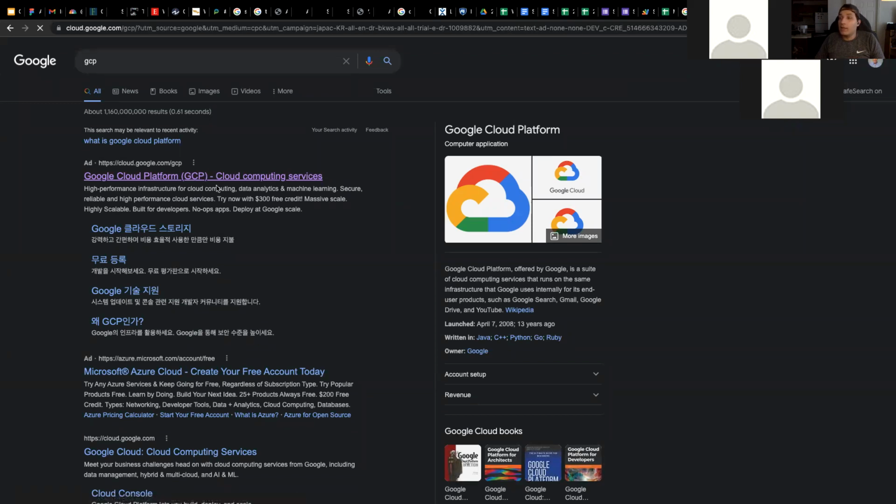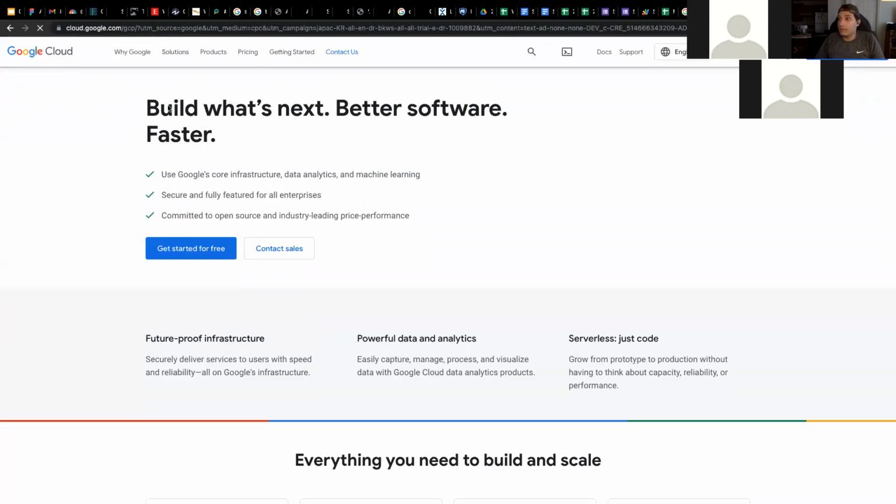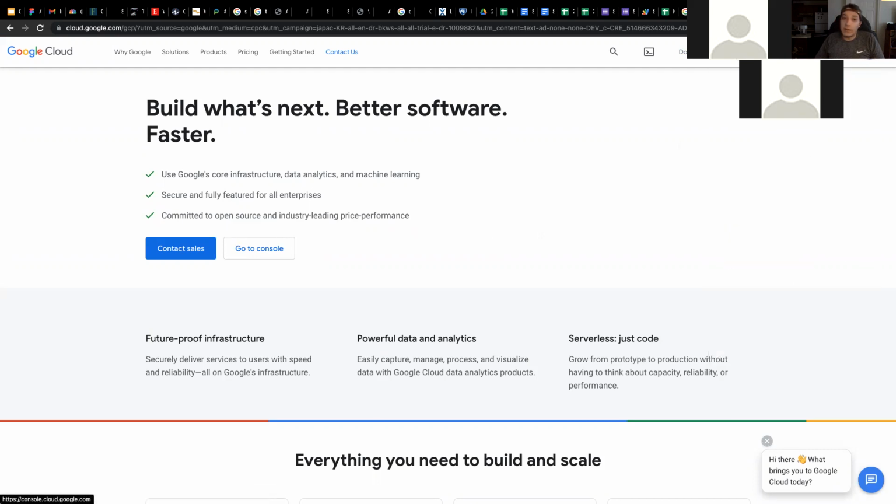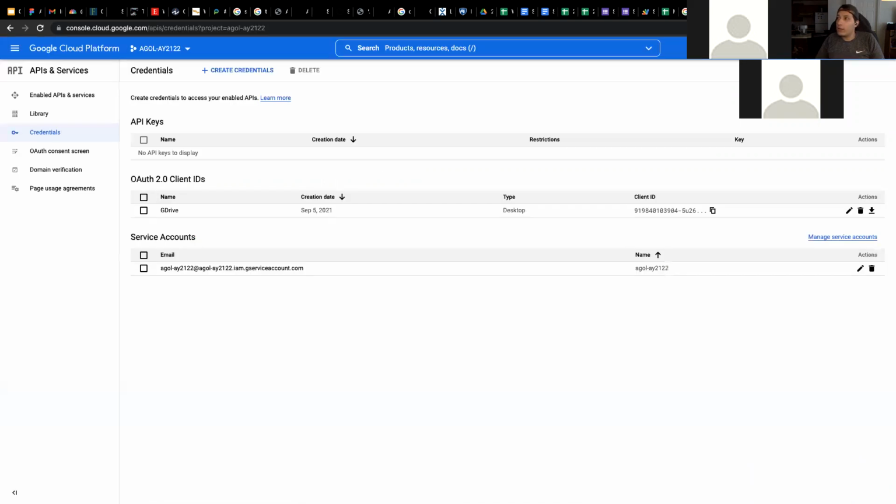You click it, and you basically are in, this is probably like the main marketing site. You just have to click console, and I would recommend you using your Minerva ID because sometimes you get like credit. And by credit, I mean that some services require money, not in our end, like none of these services that we use require money. But you still have to have a billing in case you use something with money. And I think for students with DU accounts, you get like $300 right off the bat.